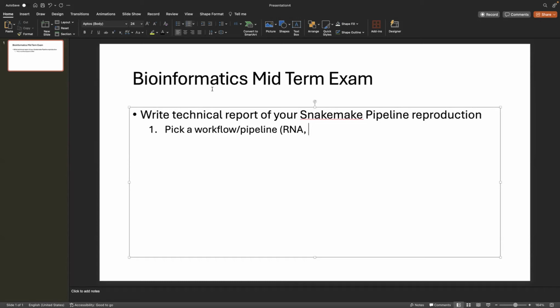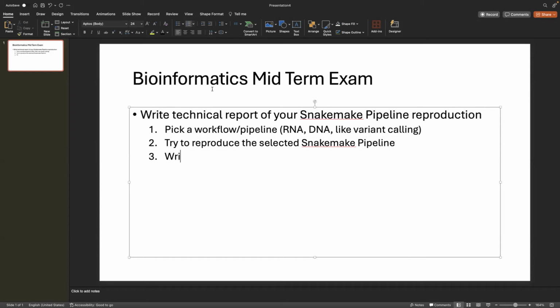You can do RNA analysis or DNA analysis. My suggestion is you find one with a good tutorial or that is commonly used, like variant calling. Once you get the repo or source code of your Snakemake pipeline, try to reproduce the selected Snakemake pipeline.